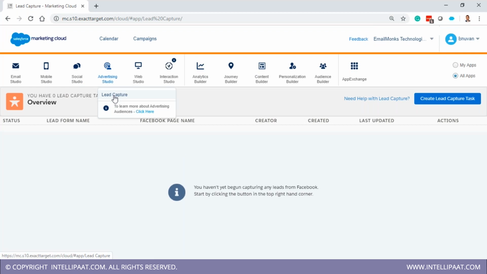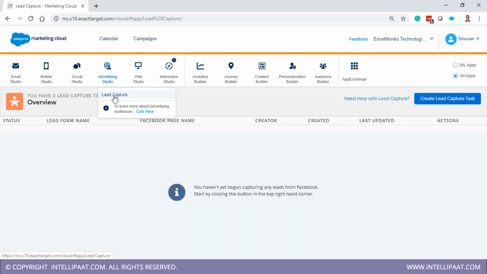Lead capture is nothing but, on Facebook for example, there are a lot of ads these days. To be honest, if you think of something, the ad is there on Facebook. It's so fast, so quick. You search something somewhere, disconnected systems, and you will find an ad related to that. The classic example is Facebook, and then there are certain ads. For example, an ad about a Salesforce Marketing Cloud webinar.